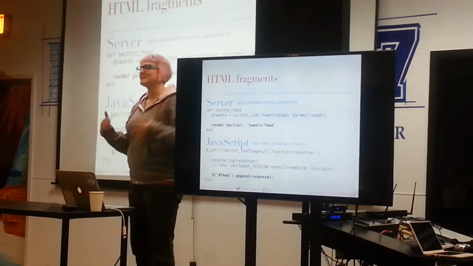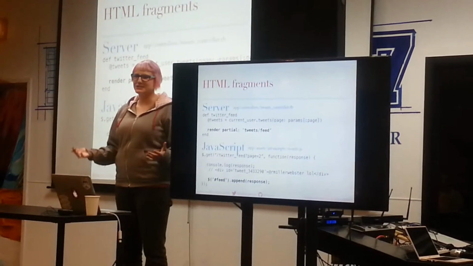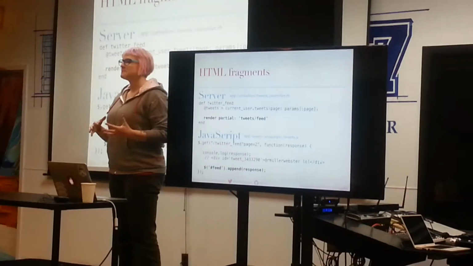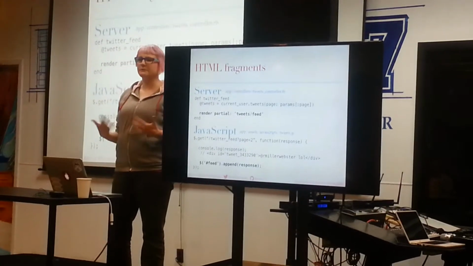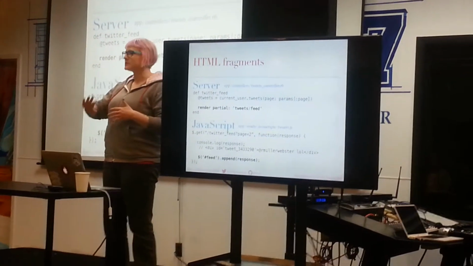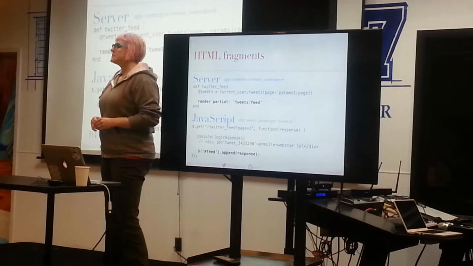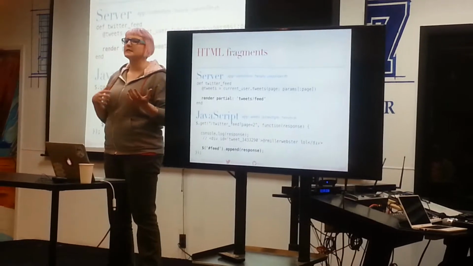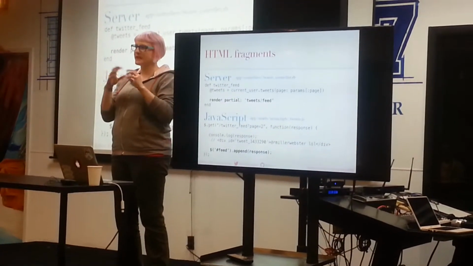Twitter's trajectory has been really interesting. They started with Rails. They had a huge amount of scaling issues. They made a lot of different changes. And at first, they made a change using a lot of JavaScript. You've all seen their infinite scroll, where as you scroll down, it makes an AJAX request to get the next 10 things. And at first, they did it using JSON. So they got a JavaScript object, and they had to turn that into HTML and show it.